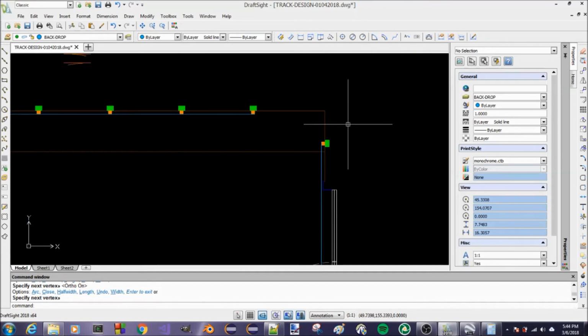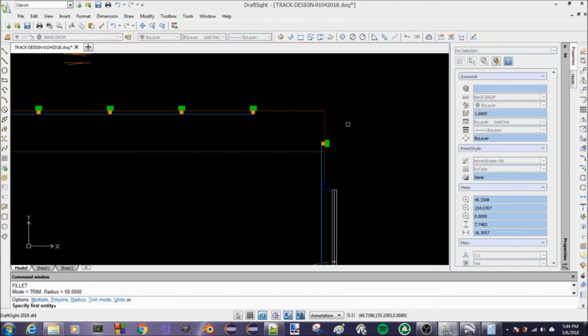So now I'm going to type in F for the fillet command, and I'm going to specify a radius, and I'll show you what that does here in a second. Let's go 1 1/4. Let's go 1.25 and see what that looks like.